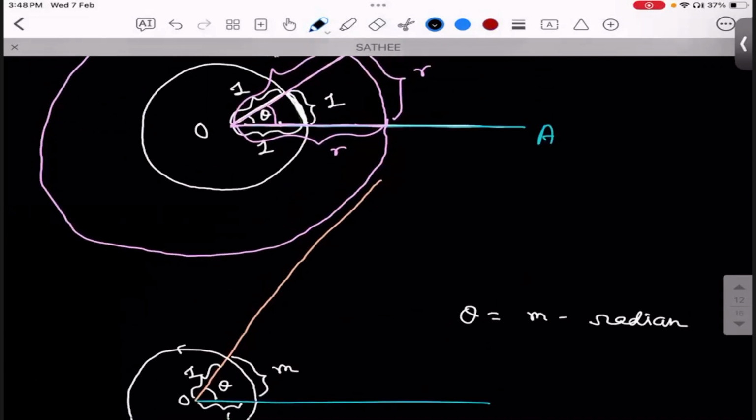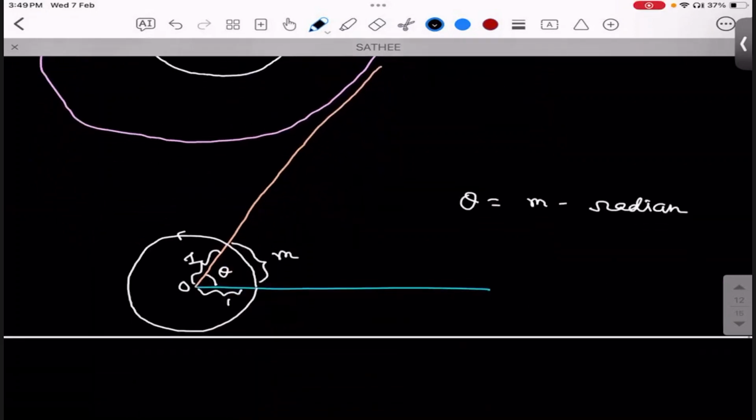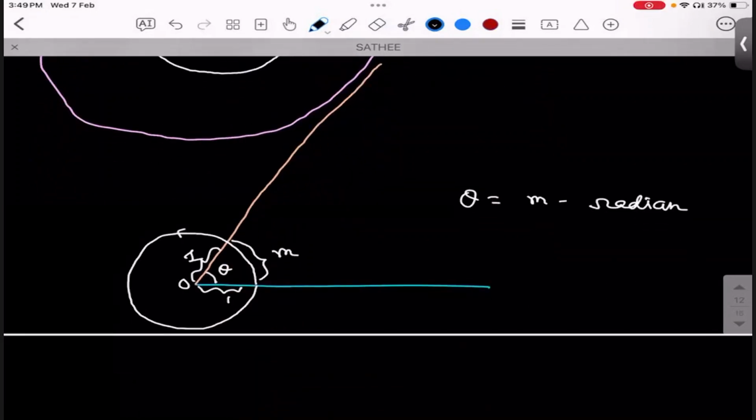So just look at the difference. We are defining what 1 radian is depending on the arc length. If the arc length is equal to the radius, then I will say the angle made by the arc will be 1 radian. And depending on that measure, we define other measures with the help of that. That's why we took one unit, so that it will be easy to understand. Now one can ask: if I choose a circle of radius r, what will happen? So let us discuss that.